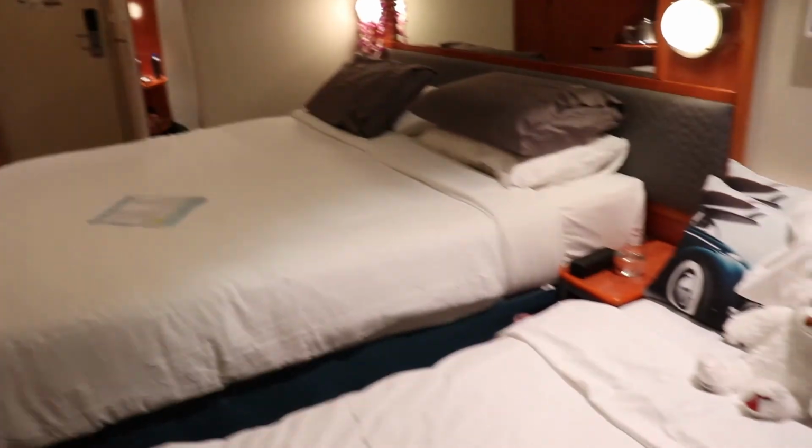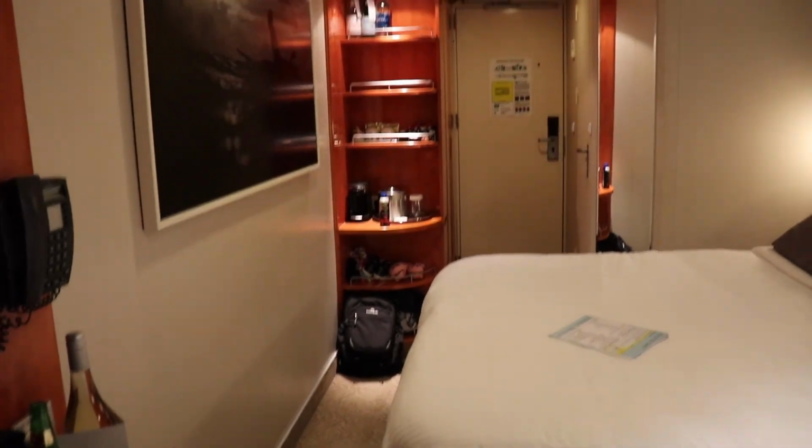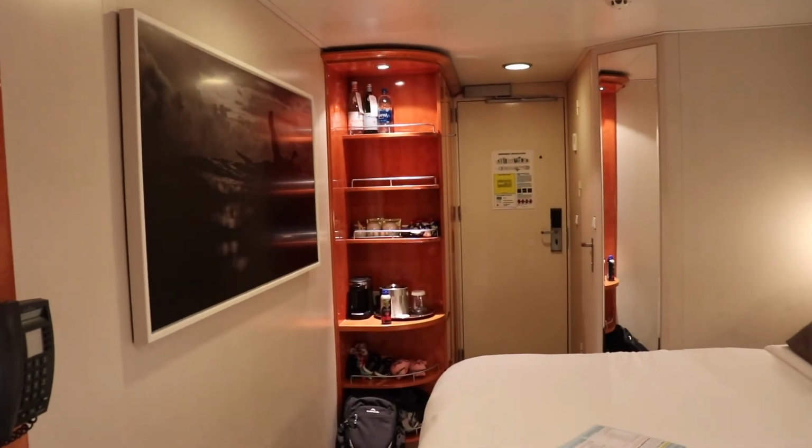And we have just set sail out of Honolulu. Not much to see out there. Just swing back around and have a look at it from the opposite angle, and there you can see it. So that's the room set up as 3-person for a balcony room on Pride of America.